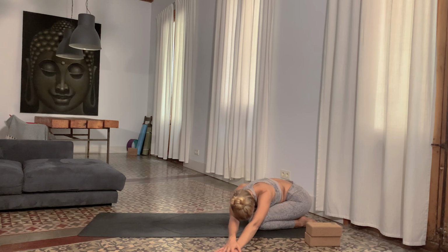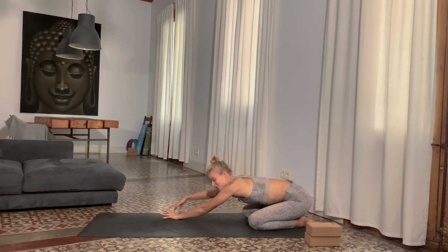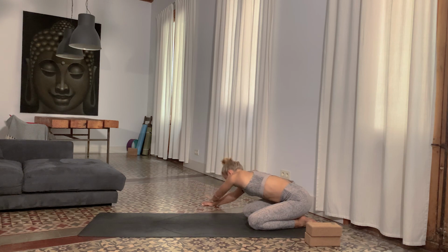Two more. Breathe out. Last inhale. Exhale. Well done. Let's walk those arms back through the center, and we move to the opposite direction. Left hand on top of your right. Find a stretch across the left.